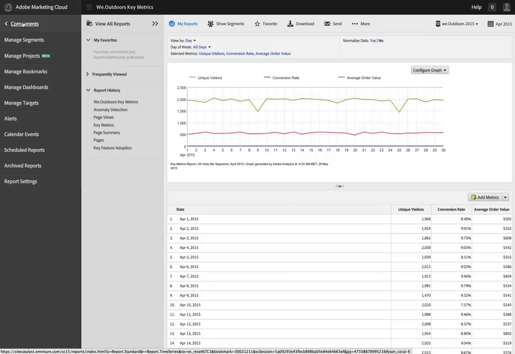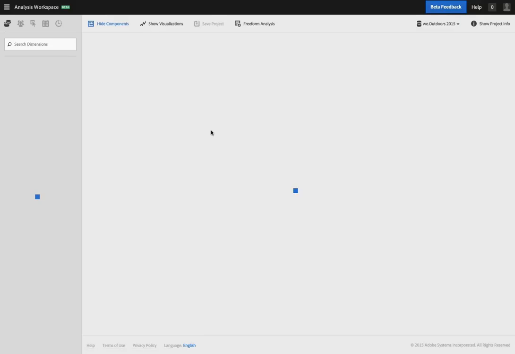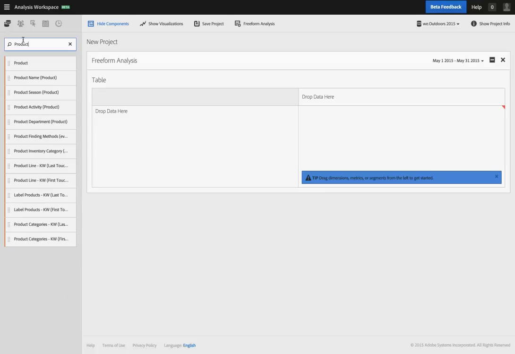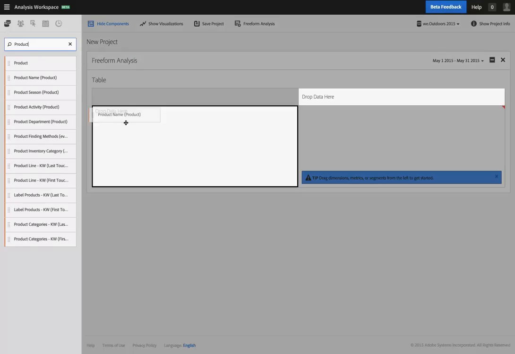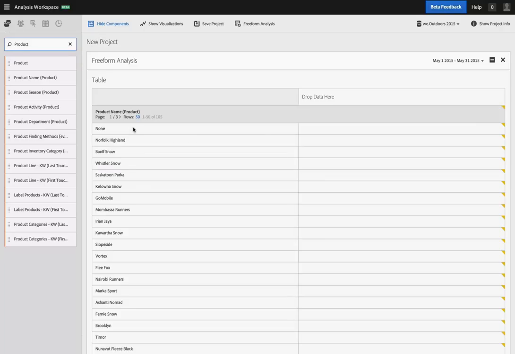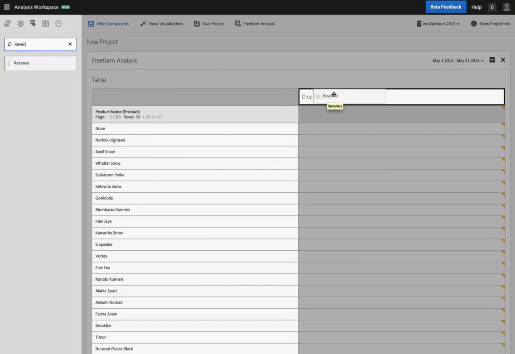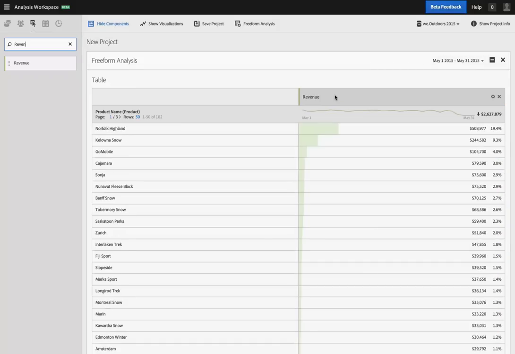That's essentially what I want to show you, but first let's take a look at how you can save a project and do a little bit of work on project management directly in the Analysis Workspace. Hopefully you've had a chance to play with the Analysis Workspace. You may not have felt the need at this point to save any of the projects that you've created. We're still pretty early in the beta, and so the number of things that you would build here in the Analysis Workspace and then save and come back to later, or that you would share with other teams, might be pretty limited. We expect that will change.